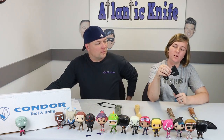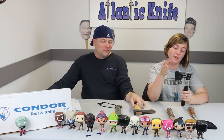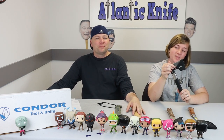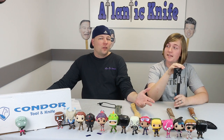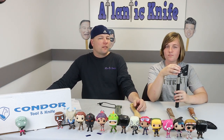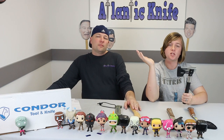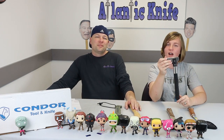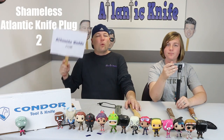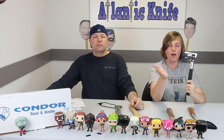He wanted to test throwing it, so he got a half a tree he has at his house. We filmed it — it works better throwing it underhand. We also cut an apple so we're going to show that clip too because there's a bee. It's a small-size axe but easy to transport, and the dual purpose is what made this tool perfect. It looks awesome — I would put this in the weapons section. It's only $44.95 on AtlanticKnife.com.